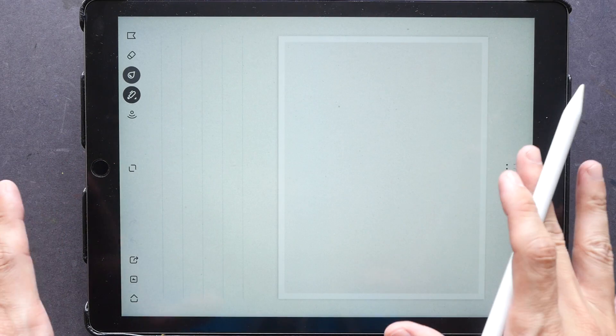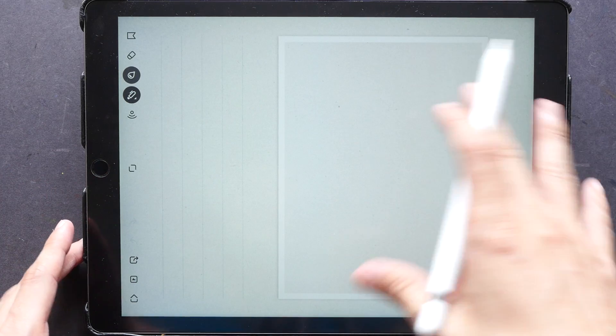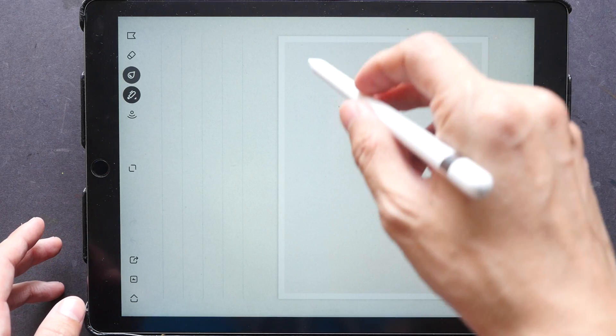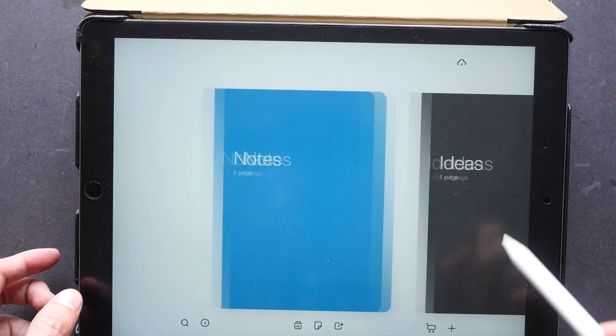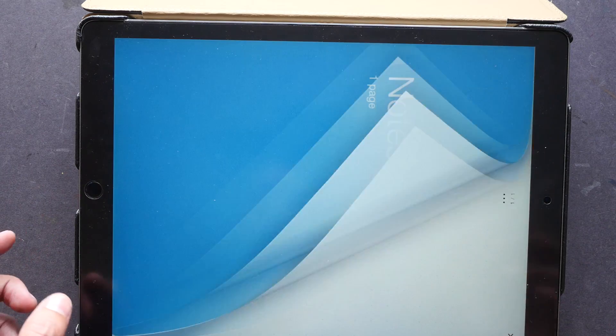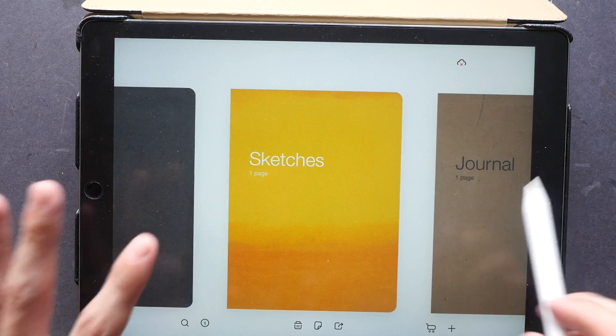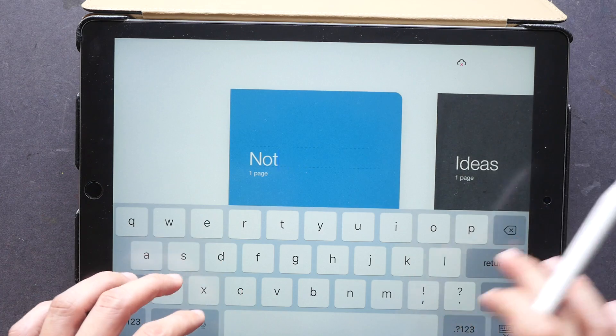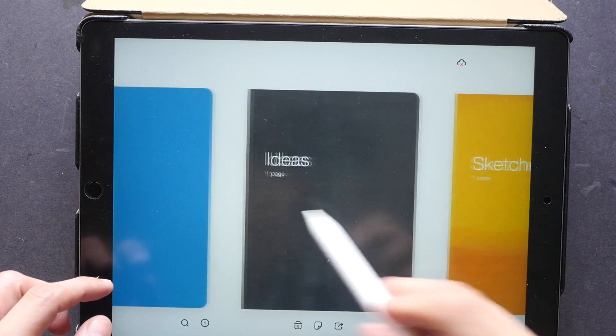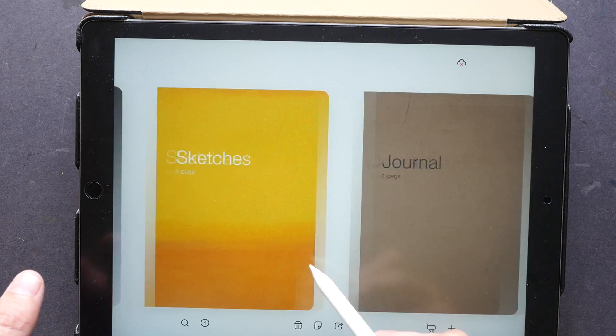By the way, I'm using Bamboo Paper on my iPad Pro today with the Apple Pencil. This appears to be a storyboard mode where you can draw something and write your lines. The app supports rotation, so you can tilt it in whatever orientation you want and the buttons move accordingly. With the basic version you're limited to one notebook, and all your pages are grouped into each particular notebook — you can rename notebooks for notes, ideas, sketching, or journaling.